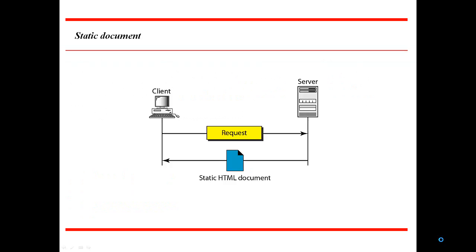So, a static document. These are the oldest type and the easiest to understand. A client makes a request to a server. The server looks to the hard drive. It might be something like about.html, and it's just a single HTML document, and sends it back. There's nothing special about it. It's just a file on the server's disk. So the server loads it up and sends it back, and the client gets it, and the browser renders it. Easy.